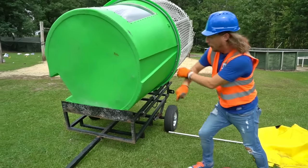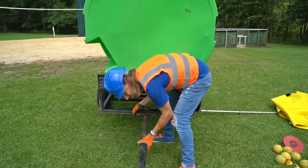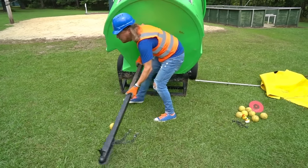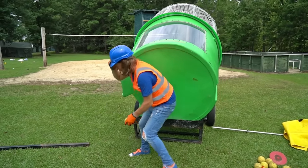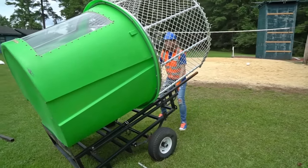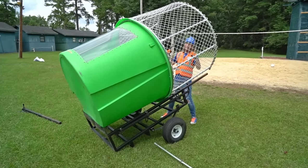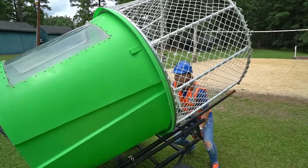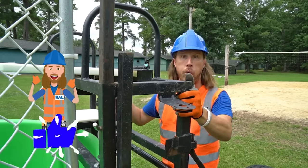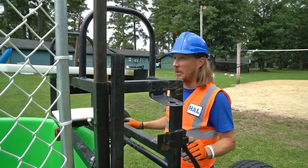First off, I think we might need to take this out here. Lift up, slide this out. I don't think we're gonna need this piece. Okay, ease it down. Let's put this to the side. There we go. Let's see if we can lift it up. This is gonna be great. Here we go. Need a little bit more muscle. Let's try this again. Took a lot of strength. All right, let's line this up. I think that's gonna be good there.